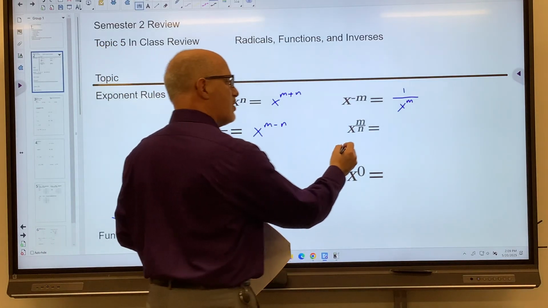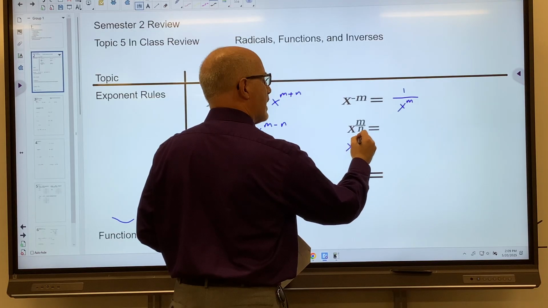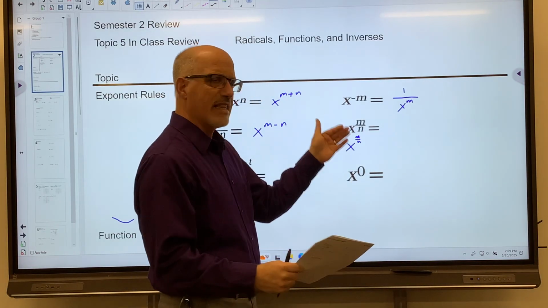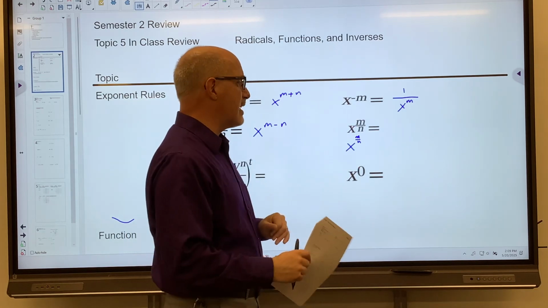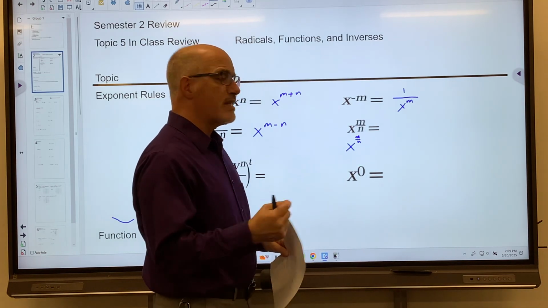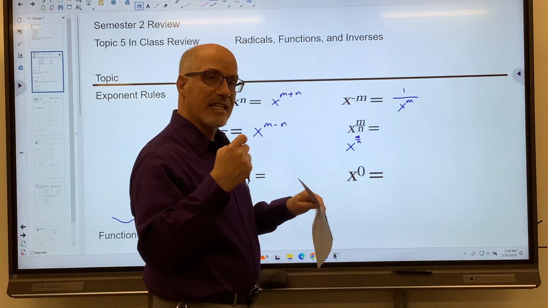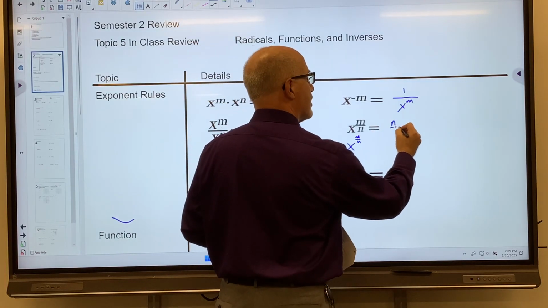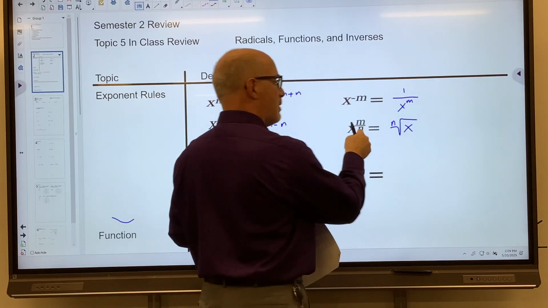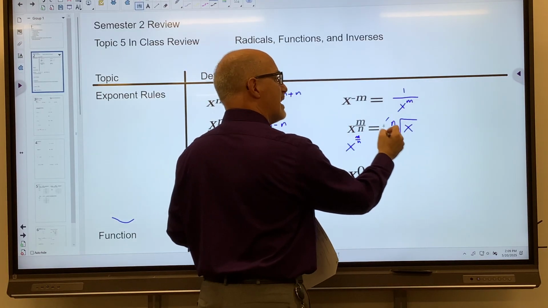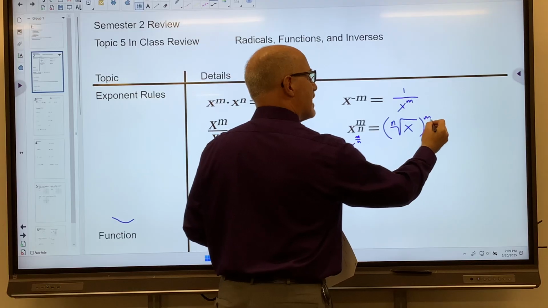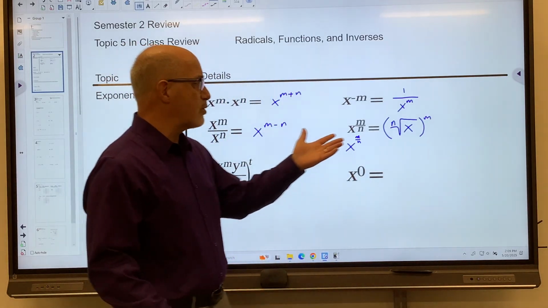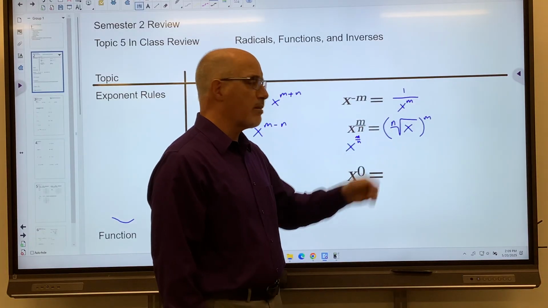And then this was the new one. The way it should be written is m over n as the exponent. It kind of looks like it's not the exponent, so let's make sure it's distinctly the exponent. When you see a fraction in the exponent, the denominator represents the index of a radical. So the denominator is your index, and then the numerator is going to be the exponent on the outside. That's the new one to introduce with radicals, that the denominator becomes the index of the problem.